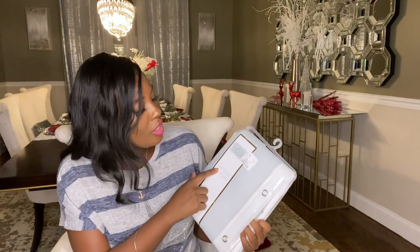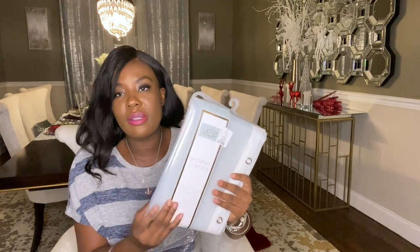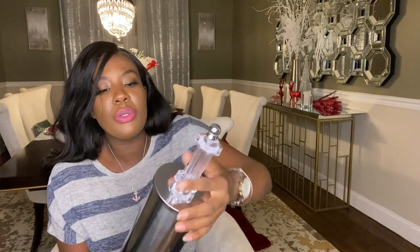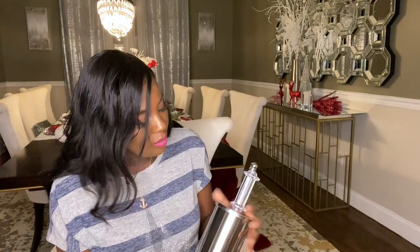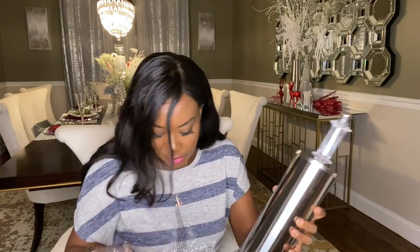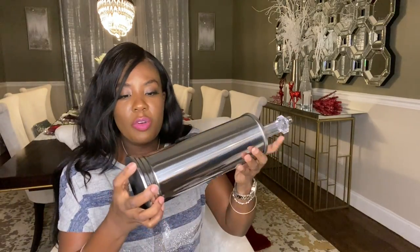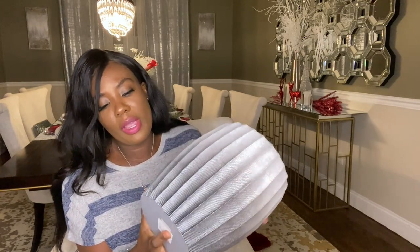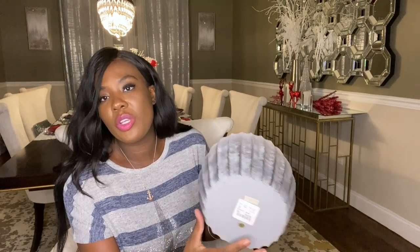I got a plastic shower curtain liner from Home Goods for six dollars. Honestly, I don't usually buy plastic shower curtains from Home Goods — I normally get them from the dollar store — but I was there so I grabbed one. For toilet bowl cleaner, I got this one because I love the crystal on it — I thought it was really cute. I need to get two more. It fits with the clear and silver theme. It was fourteen dollars from Home Goods. For my garbage can, I got this one for twenty-five dollars. It has a nice pearl satin finish and I love the ombre gray style.